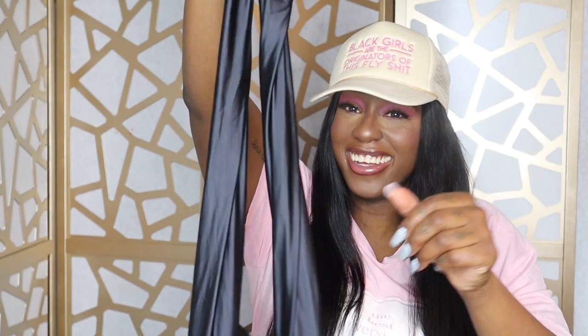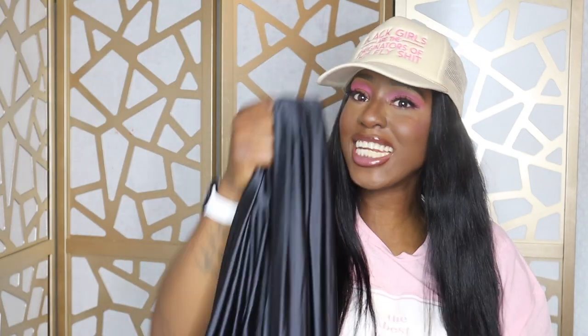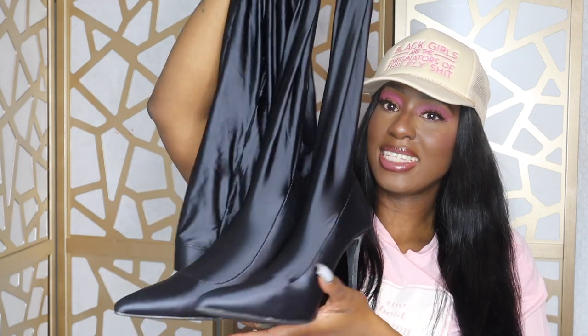One other thing is how do you wash this? There's so many questions, but it's cute though — just don't get it dirty. Size 11, that is what those are and what they look like. Moving on to the second pair of boots — I'll also put up what high fashion brand these are pretty much taking after, because usually most fashion companies or boutiques are mimicking a high fashion brand.